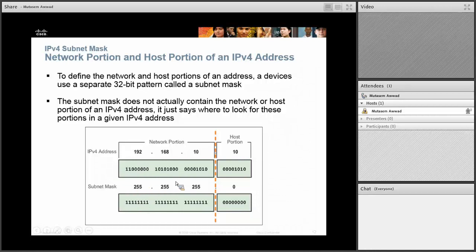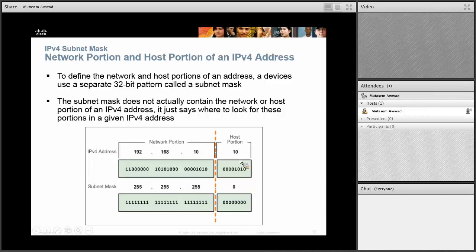So this flows down. In other words, you are masking the host portion and revealing the network portion of the IP. Wherever you want to reveal, you put all ones. Whatever you want to mask, you make all zero. By writing a subnet mask 255.255.255.0, you're saying I want to reveal the first three octets of the IP address, and that's your network address.